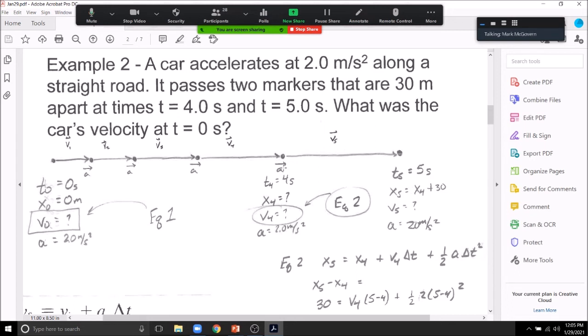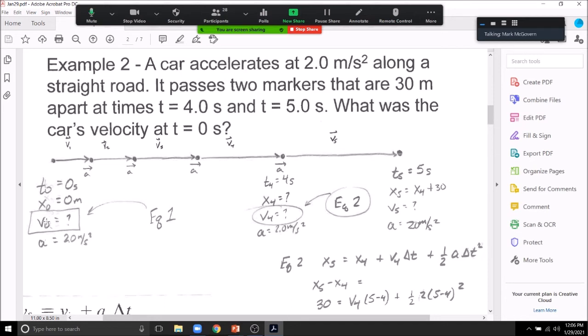Now, there's an intermediate place here, right? Normally you always put your information at the start and the end, and in between, every time something significant happens, like you're given information about something, or somehow the motion changes and you want to incorporate that. So I'm including things at 4 seconds here. For time and position, those are part of the coordinate system, so I can specify these things to be whatever I want them to be. So I'm just going to say t equals 0, x equals 0 for the start here.